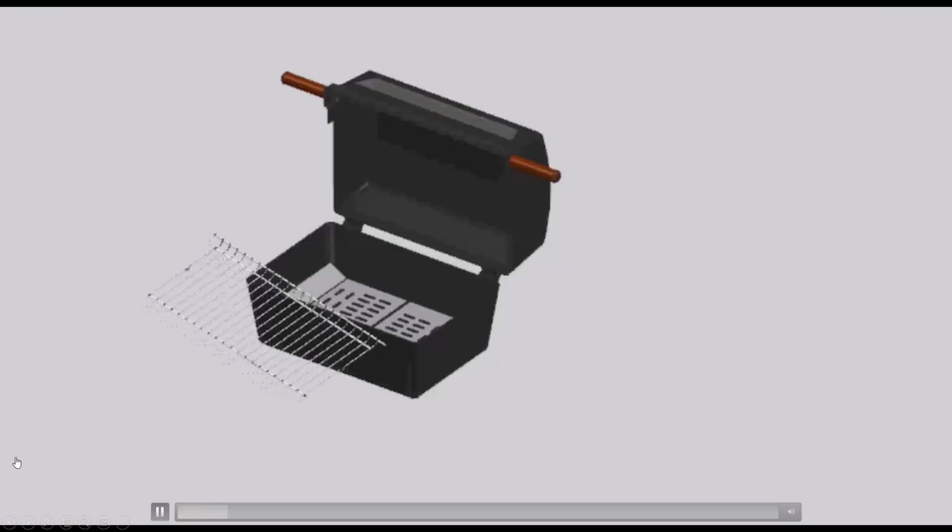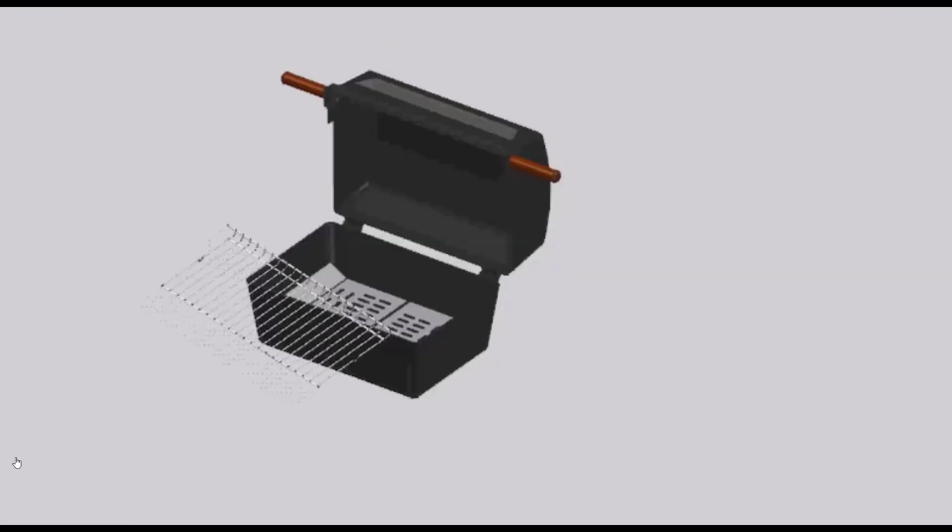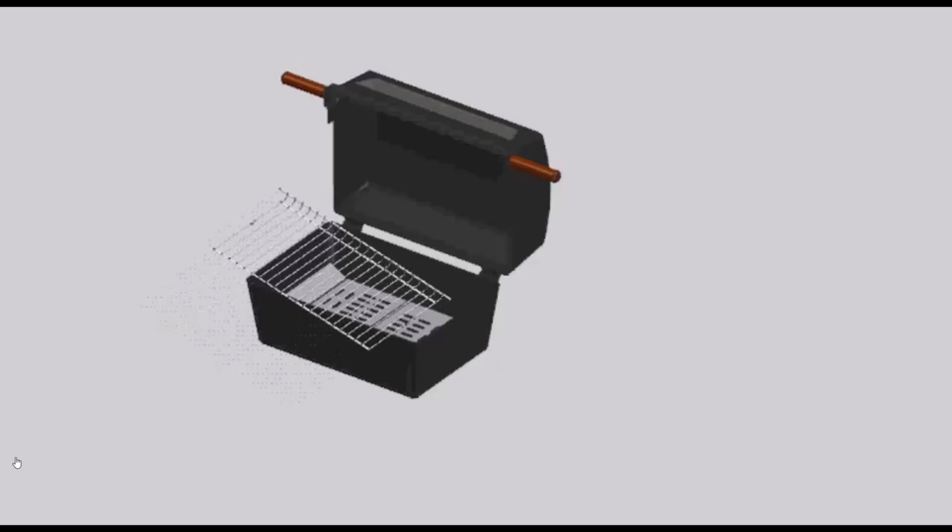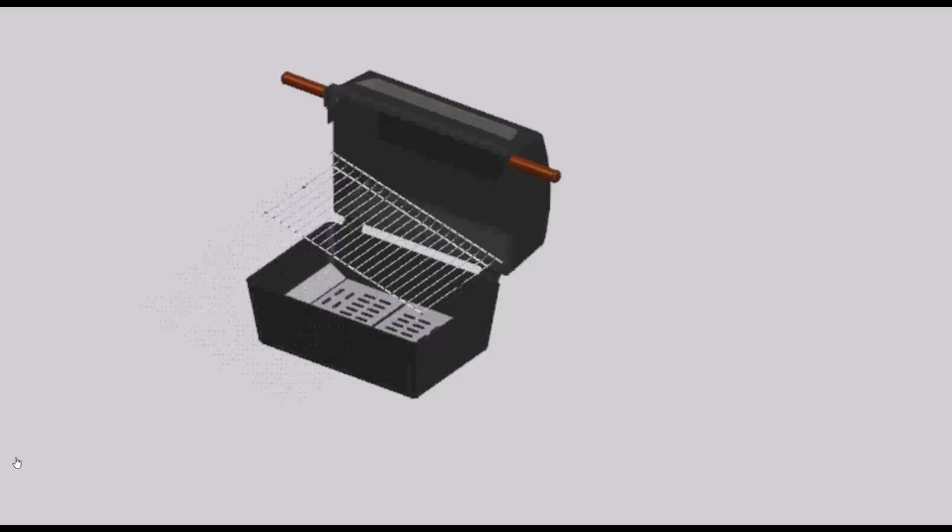So here we'll illustrate the top rack going in. At this scale it's a little hard to see, but when the pin gets close to the hole on the right side, it will then go into the hole, then drop into place. And it clicks in fairly quick, so it's very hard to see.